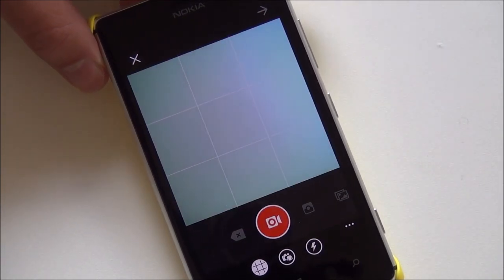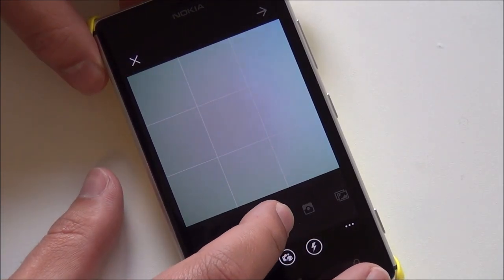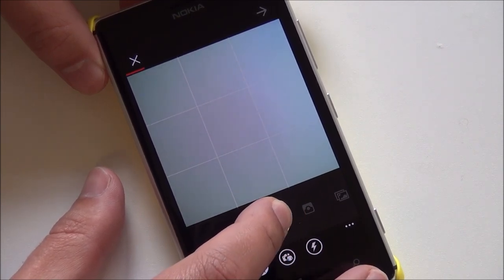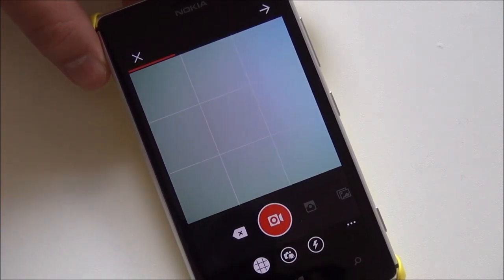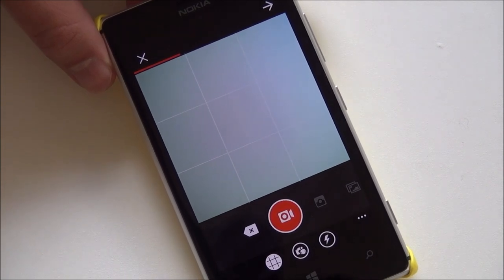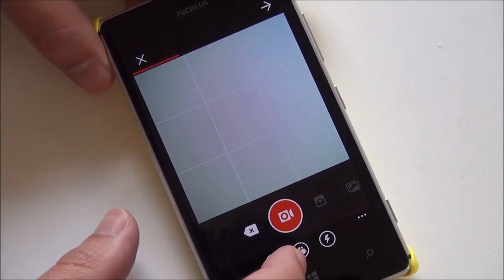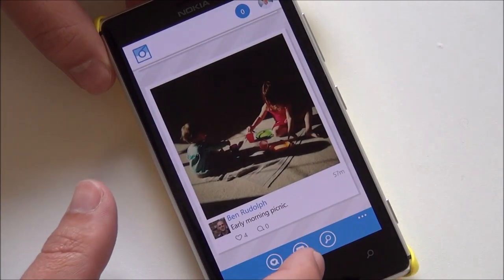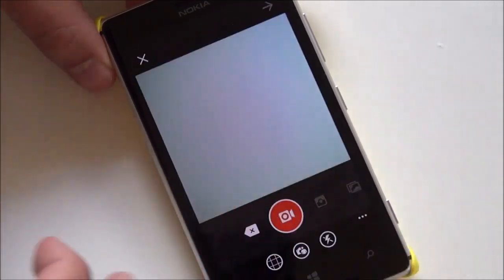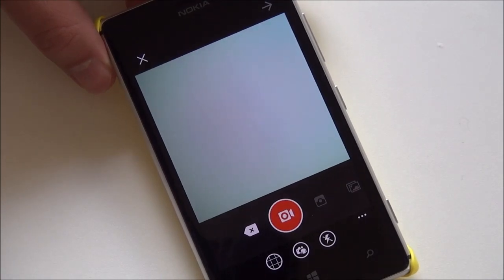Now you can record a video. It works very much like 6 Seconds, where you hold down the button and it's going to start recording video, and you can see that little red bar start filling up. And then it's going to upload it to Rudy's servers, who will then pass it on to the Instagram ones. And it's actually a pretty fast experience. Let me go back to this. No, delete it. So there's a cool little thing there, it asks if I want to continue.